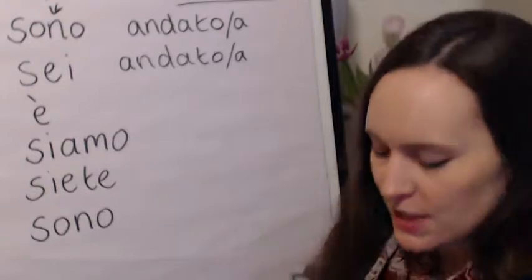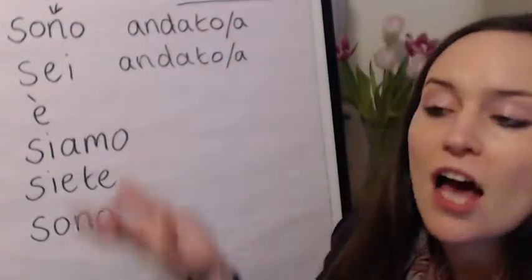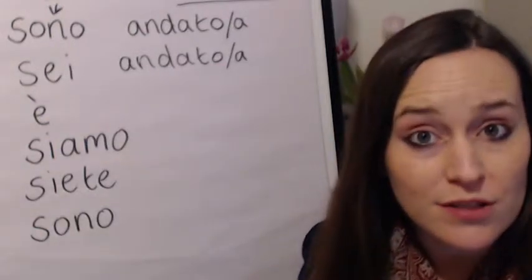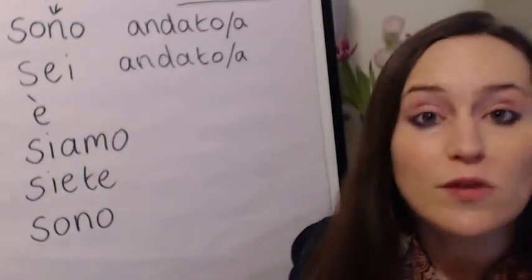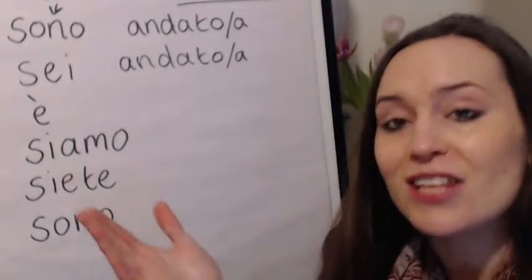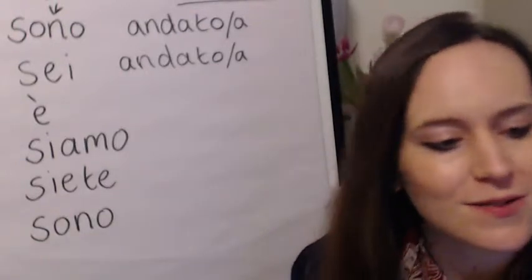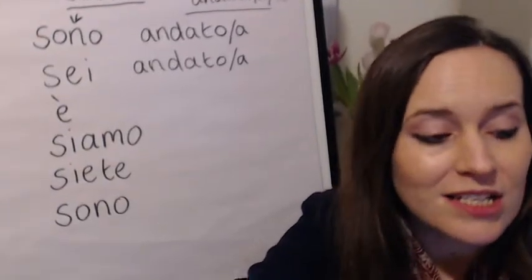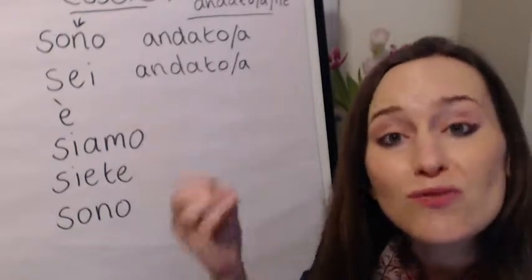Get the picture? So you don't just have to change the ending with this verb when you're saying I went. You also have to change it in agreement with the gender of the person, whichever form you're addressing, whoever you're addressing, or whoever you're describing. For example, and it's not just with the gender of people, it's also with the gender of objects. Or not just objects, but things. Remember, nouns in Italian have a gender, and so this is a great example of how that gender affects what you say and what you write.